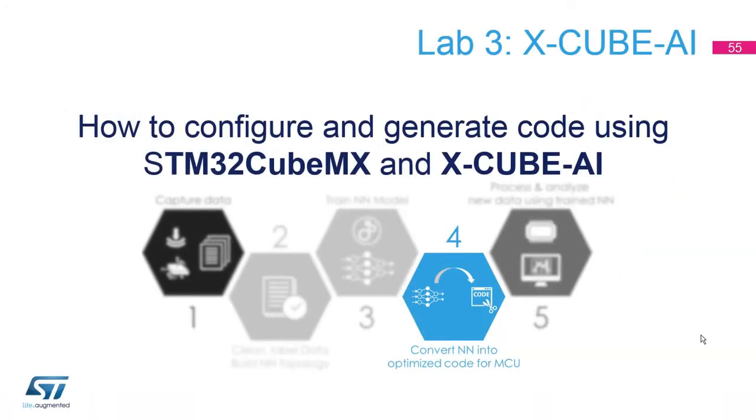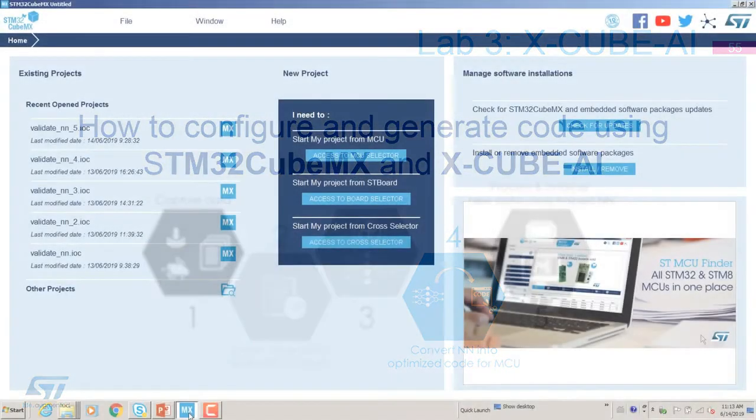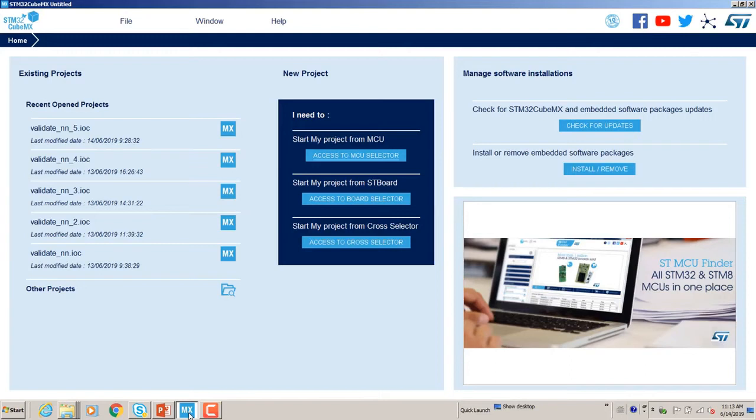So next I'll give the microphone to Bartos, who's going to show you how to map this .h5 model onto STM32 code. Okay, so in order to do that, please start CubeMX. All of us have IoT boards in front of us, with the L475 MCU on the top. That's why I propose to start a new project from Access to Board Selector here, just in the middle of the screen. So please click it.